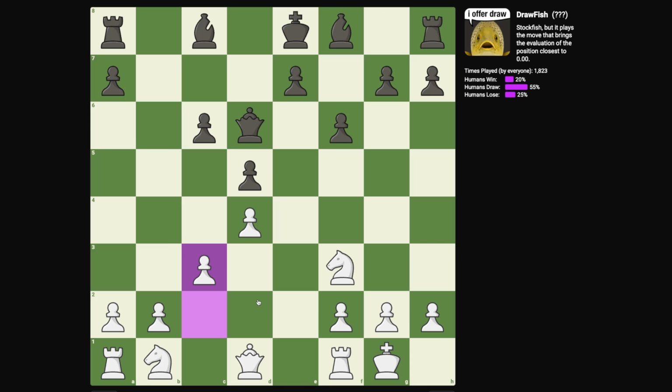We'll go ahead and continue development. It plays rook to g8, which is quite suspicious. We get pawn to a5. How to continue trading is the question. I want to trade off most pieces except for the queen and the 2 rooks.